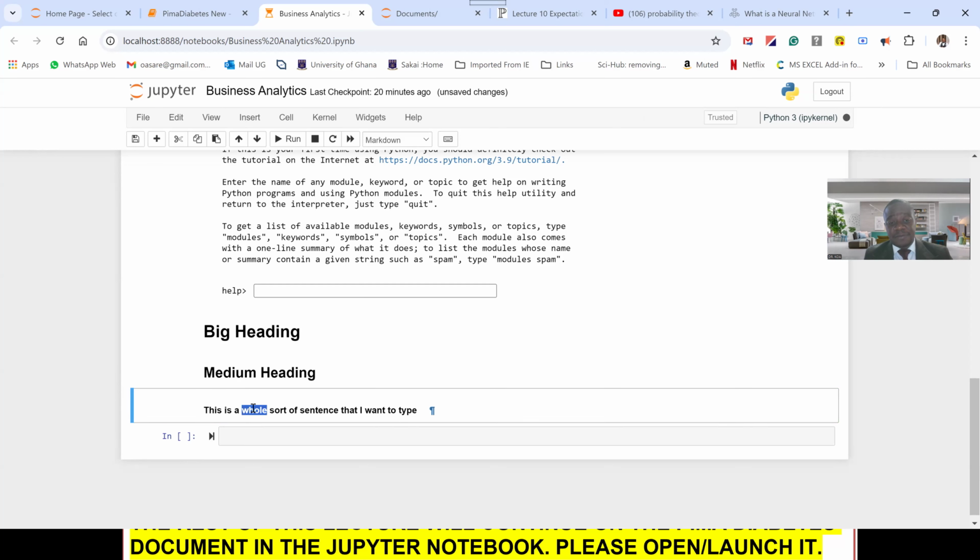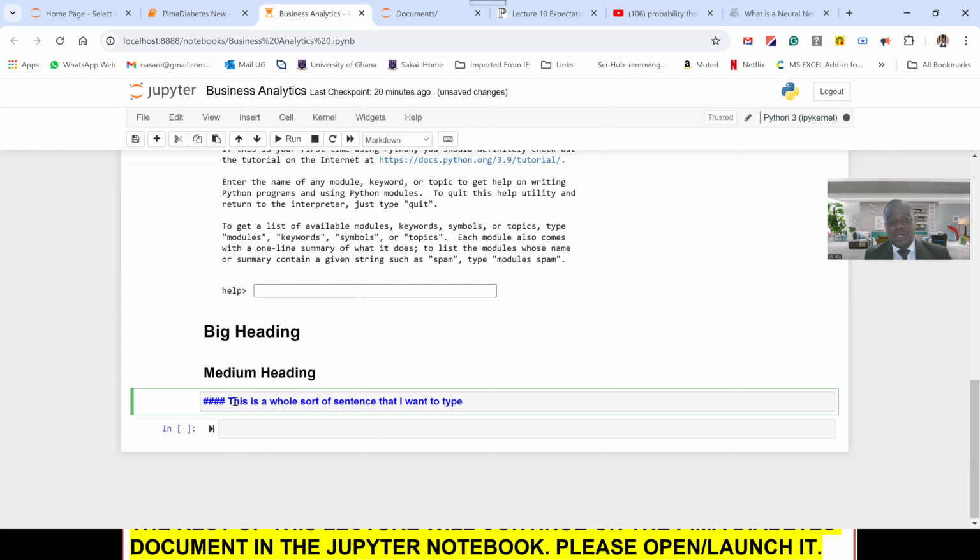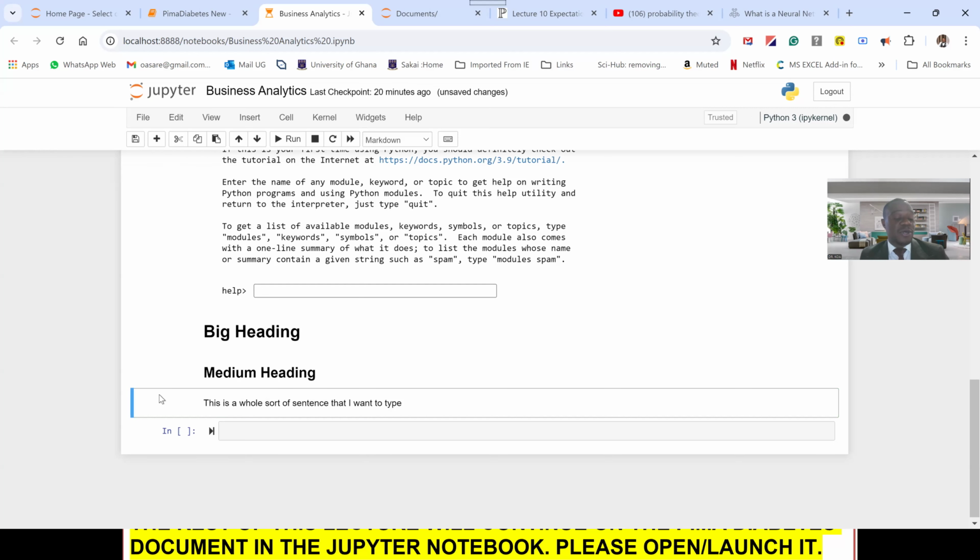Or you can just go there and after this, just type. Don't bring the hash or anything. And it becomes a normal sentence, like you have it. This is a way that helps you to be watching your result and at the same time watching your code. You watch your Markdown and at the same time you watch your code.